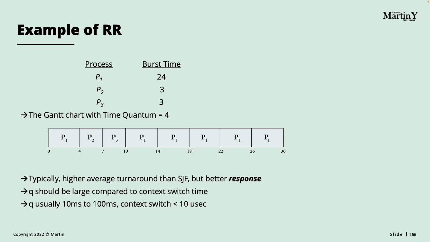In that case, if the process has a burst time lower than the quantum, it is going to execute and complete. If it has a higher time than the time quantum, then it will stop at the time quantum. So if the time quantum is 4 seconds, every process will run for 4 seconds. After that, the next one will take over. If the process that was running for the time quantum is not completed, it is put at the end of the queue. That way, every process gets a fair share of the CPU time.